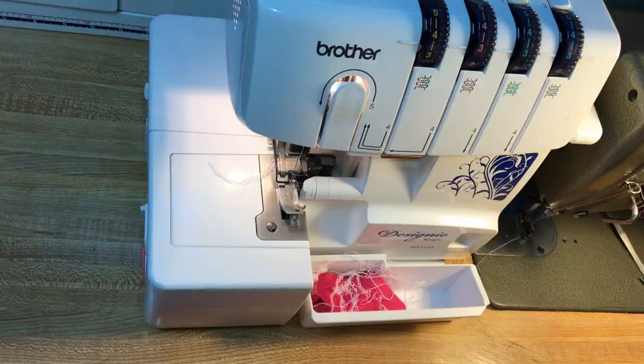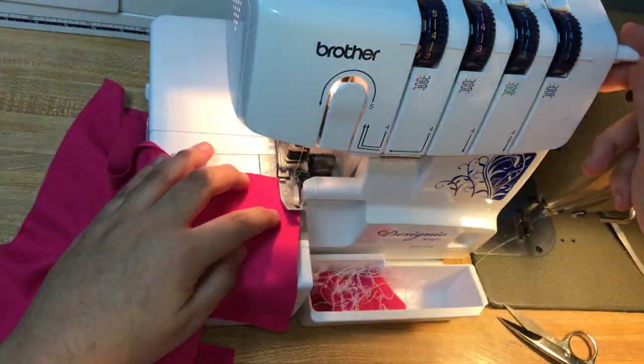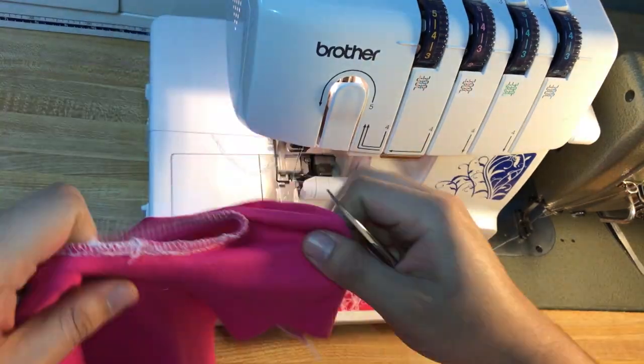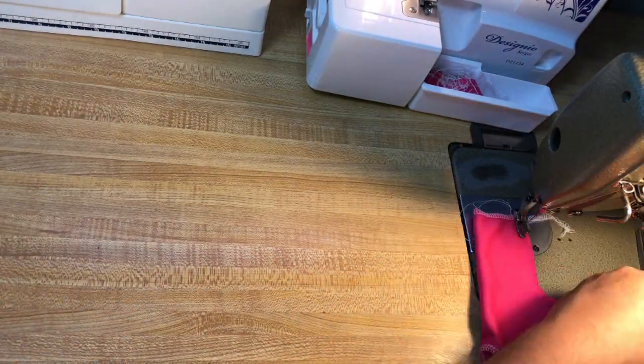So I did end up making two different shirts. This is the process for the second one. After adding the collar, I believe, I wanted to have options and have two different sizes to compare and see which one fits best. One of them is the original pattern. I believe the one that I'm sewing right now is the larger one.